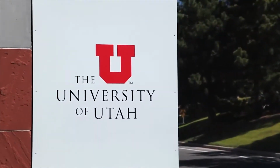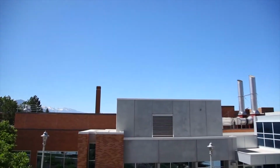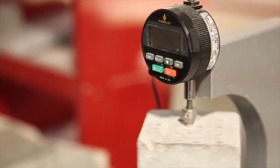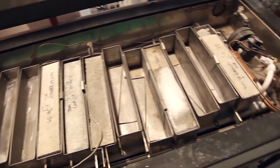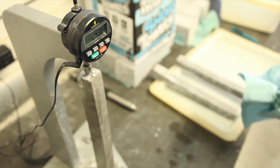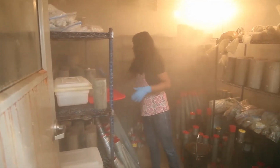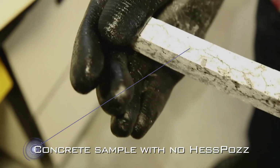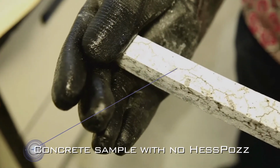Extensive and ongoing research by the University of Utah and other institutions detail how pumice pozzolans can also reduce heat of hydration damage and increase long-term compressive strength. This body of research provides the necessary data for the industry to confidently embrace and apply the needed benefits of pumice pozzolan. Hess Pumice was actually really unique. The Hess Pumice was able to resist alkali-silica reaction from occurring within the concrete. And that's unique against any other pozzolanic material because some of the other ones don't have quite the drastic effect as the Hess Pumice did.